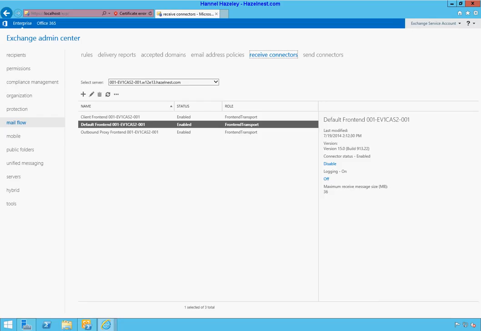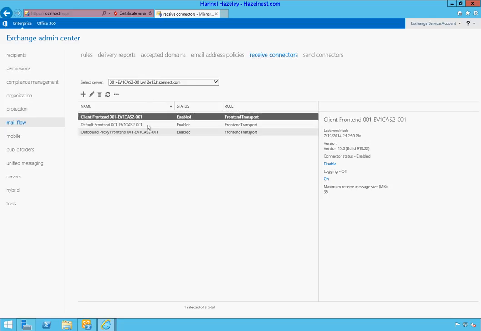Remember I mentioned the two connectors we're concerned with are this one and this one, the client front end. Let's go ahead and open that up and see what it has.